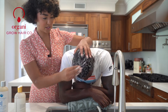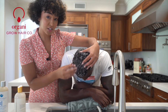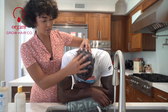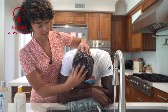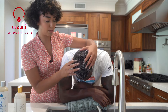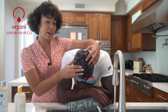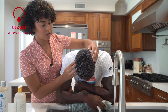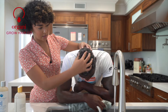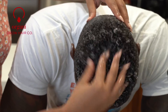We are going to first spread the co-wash and get it into the hair, then massage into the roots. We will be massaging for about two to three minutes just to make sure the product has time to clean and refresh the scalp. We are removing any dead skin cells, any dirt, any product buildup.